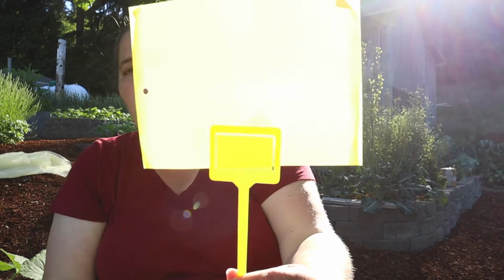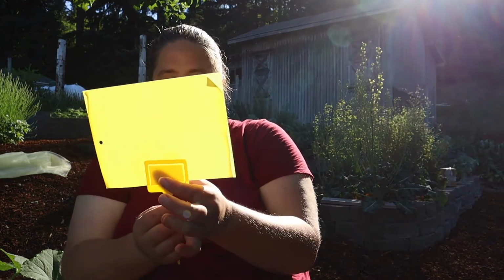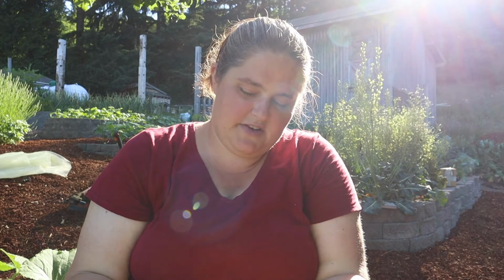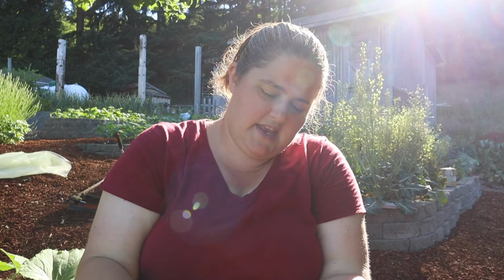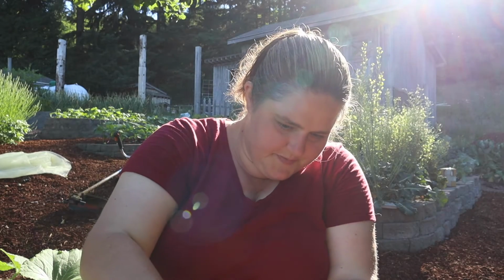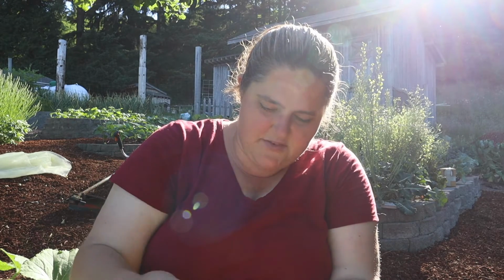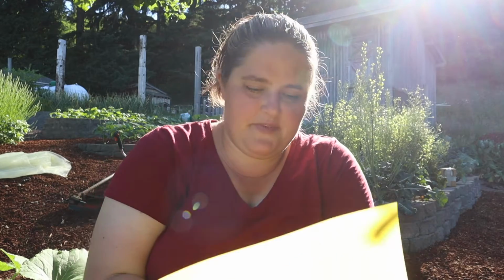Okay, one side down. Now the sun's coming up over the hill here, so pretty soon you won't be able to see. It's gonna be fine. I think it might just be a little easier to hang it on a stick and unpeel both sides of the sticky trap at the same time. That's what I'm gonna do for some squash that we have in a different area. Oh my goodness. It's all fine. Because this is kind of ridiculous here. After all this, it better catch something. That's all I have to say.